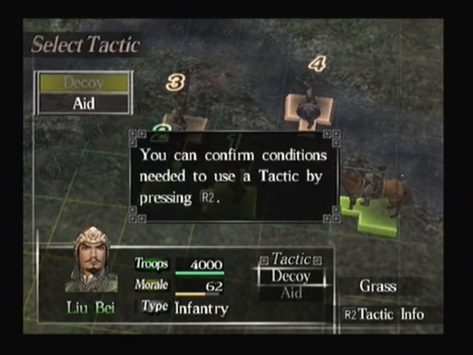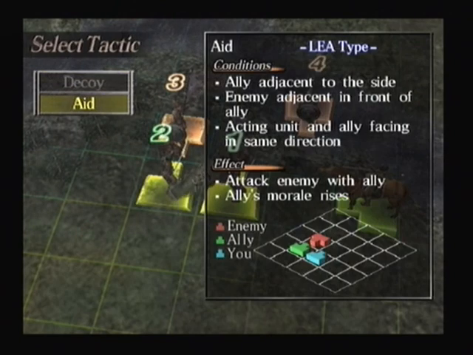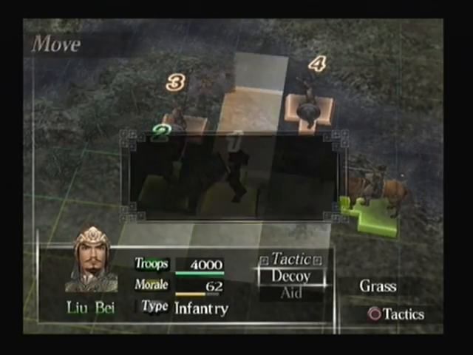The tactic we can use is aid. So if we use R2, we can check. It's a leadership type tactic, and we must be beside an ally unit and to the side, and the enemy must be adjacent in front of the ally. We must be facing the same way, but the easy way to see it is just by looking at the little graph design thing there at the bottom. That's the easiest way to tell what the conditions are. And the effect is that we attack the enemy with the ally, and the ally's morale will rise. Now, I'm not sure if that's the best tactic we could do in this situation.